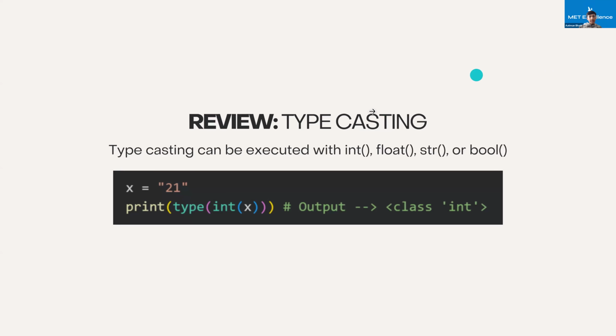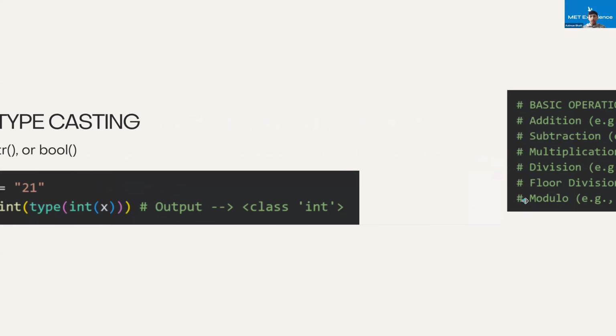So we already went over typecasting, but just to reiterate, we've always talked about typecasting with integers and floats, but we can also typecast with the other two data types, which is string and Boolean. But make sure that if you're typecasting with a Boolean, all values are going to return true except for a couple exceptions. For example, if you have the number 0, it will output false instead of true. But you can also typecast with both of those other data types. It's just less common when you're actually applying it in your code.